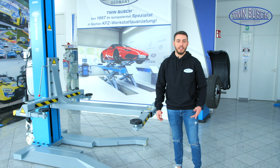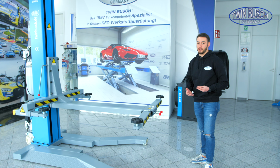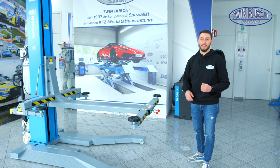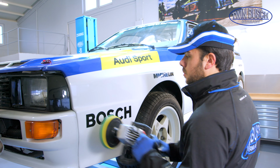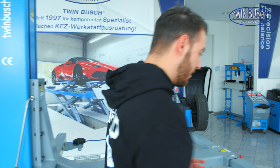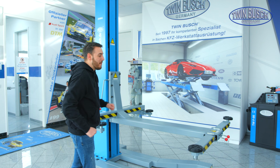Of course, the free accessibility of the lift also gives me great advantages compared to other lifts, because I always have a free side where I can work here. The lift is obviously great for vehicle preparation or bodywork. The lift has many advantages. For example, in reduced spaces because it has only one post, and therefore, it also offers great accessibility.